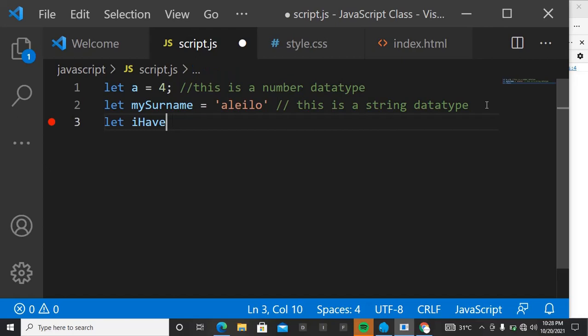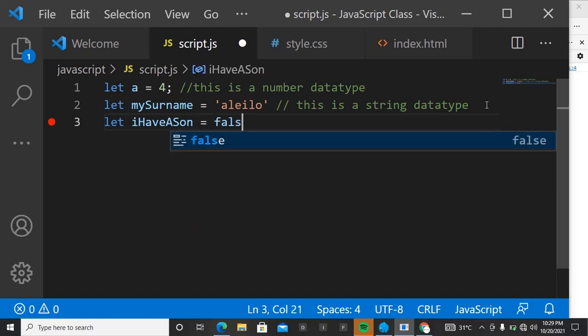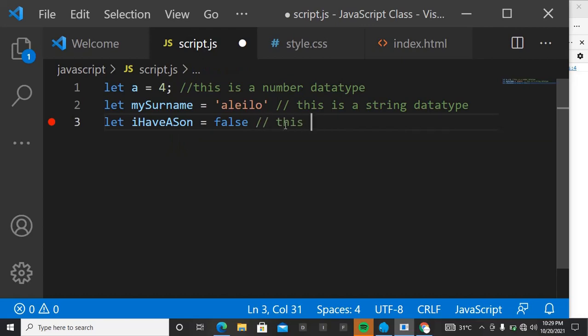Let I have a son be false, because I don't have a son, I only have daughters. So this is a boolean now. Let me include the comment so that you can always remember. This is called boolean.